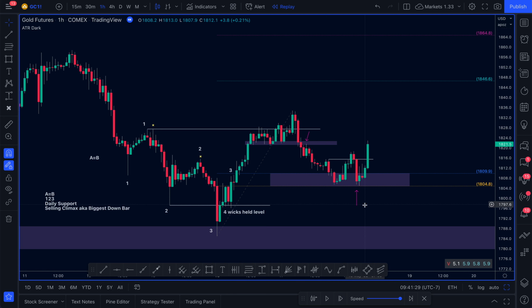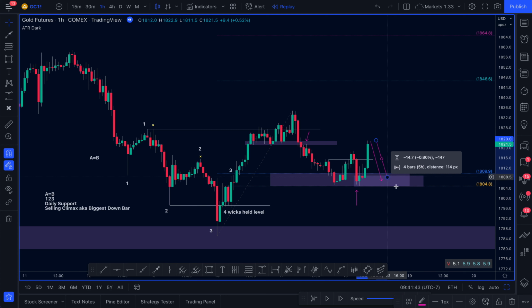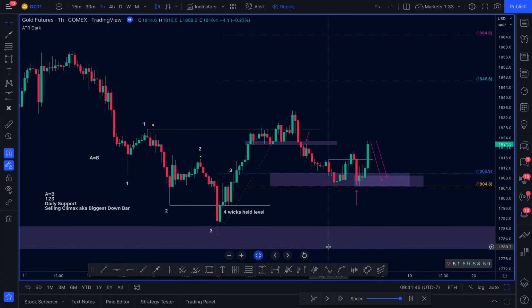And there it goes. So what did this bar turn out to be? Turned out to be simply a shakeout. So I like to map this bar out, map this zone, and know any test back inside is 100% an entry. All right, so let's see where this starts going.